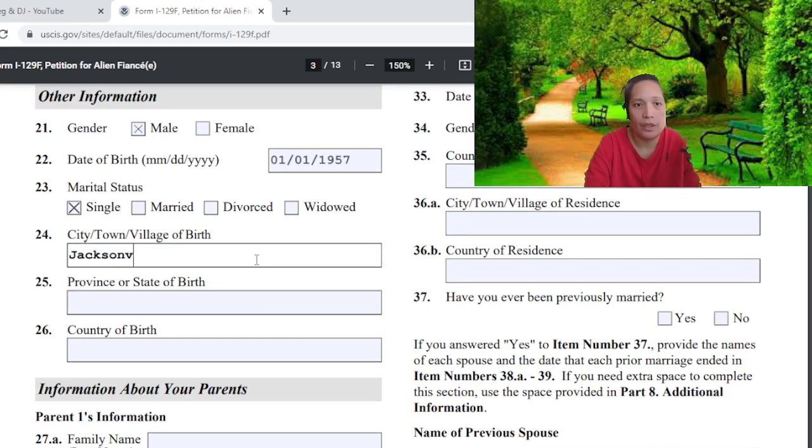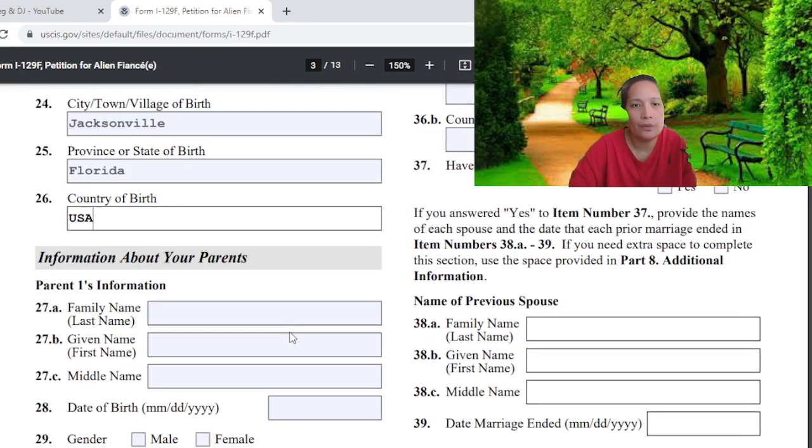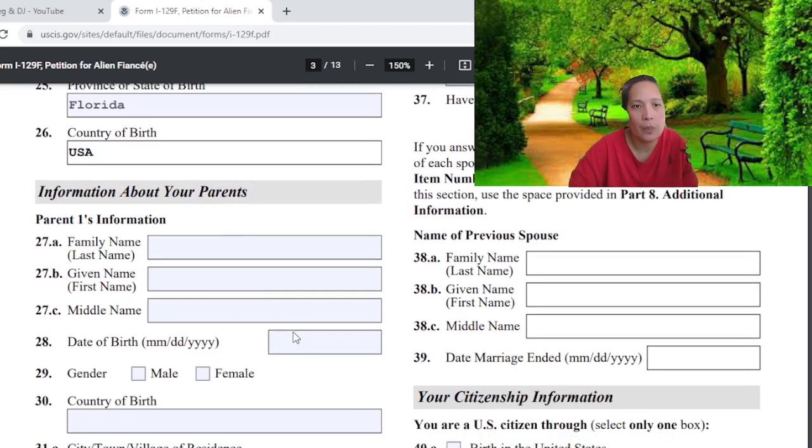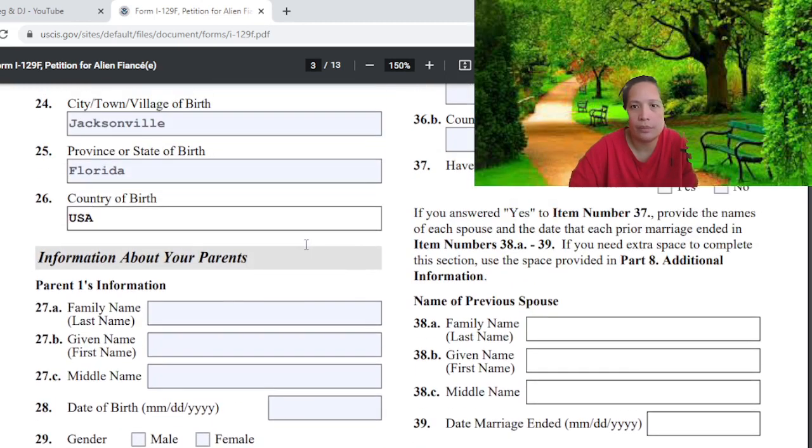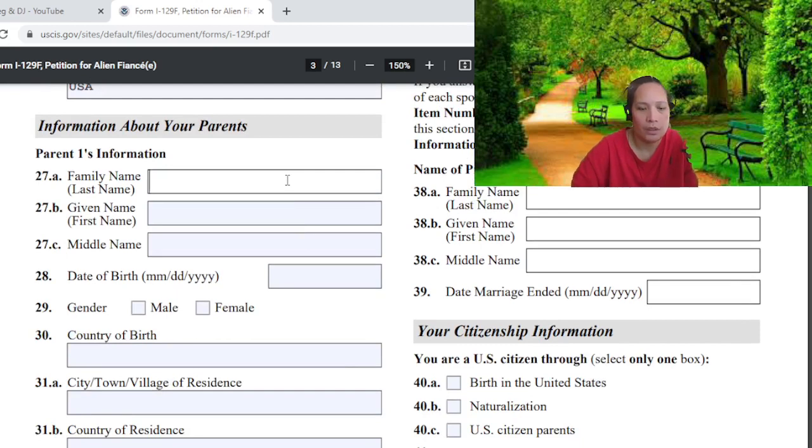Your birth, let's see, you were born in Jacksonville, Florida, country of birth, okay. And then information about your parents. First information, this is gonna be your mother's information here. You have to put their name. Enter your mother's name here.